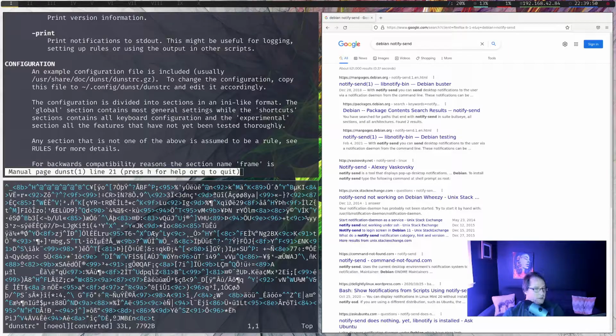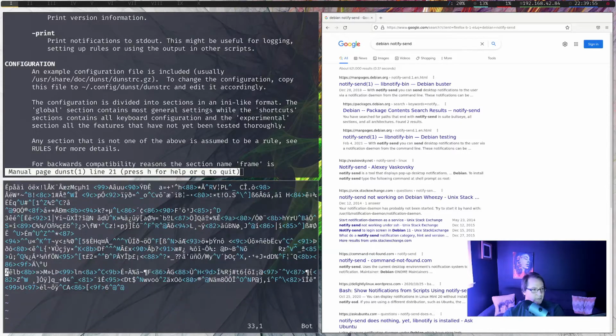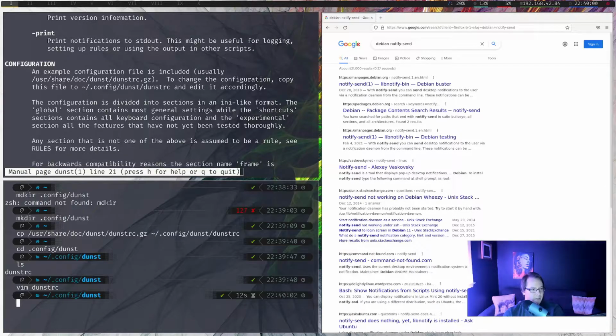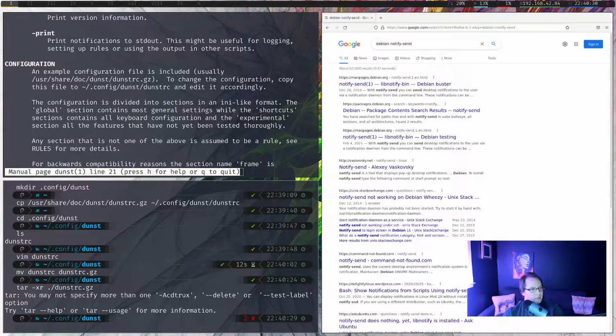Oh, why would this be an encrypted file? So if we rename this to dunstrc.gz and tar, not xr, xf.